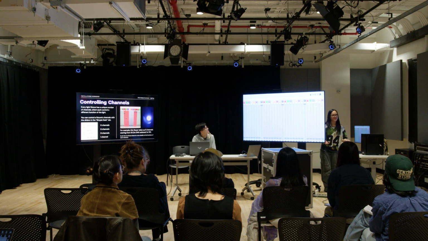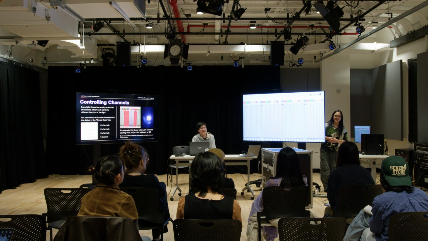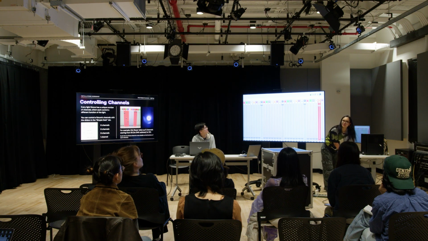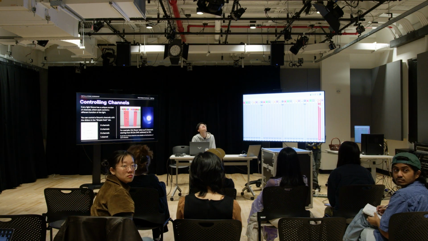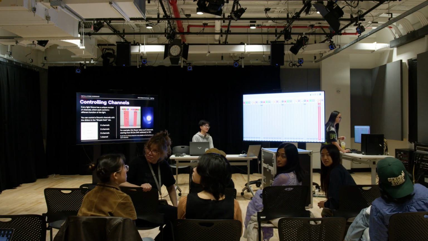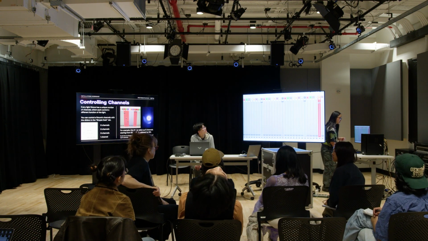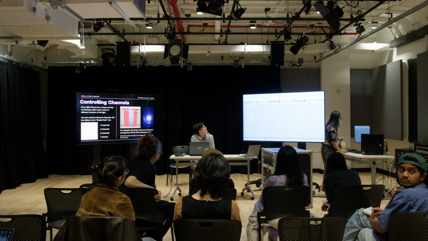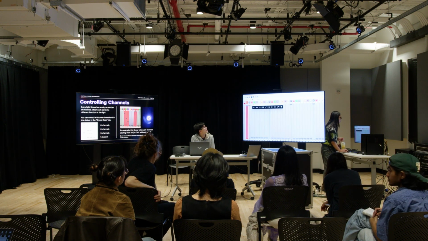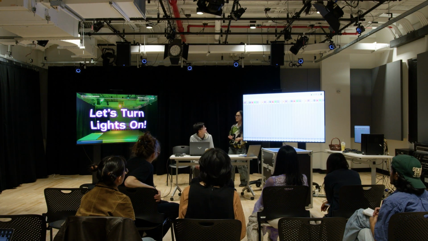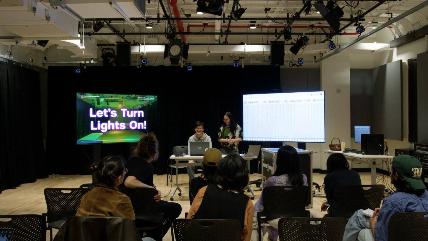Is there a certain color people want? Amber. All right. Not entirely sure where this light is actually. It's somewhere in the room. But we can demonstrate with another light. So for demonstration purposes, we're going to have some of you pick out a light and a color. So let's turn some lights on. Next slide.